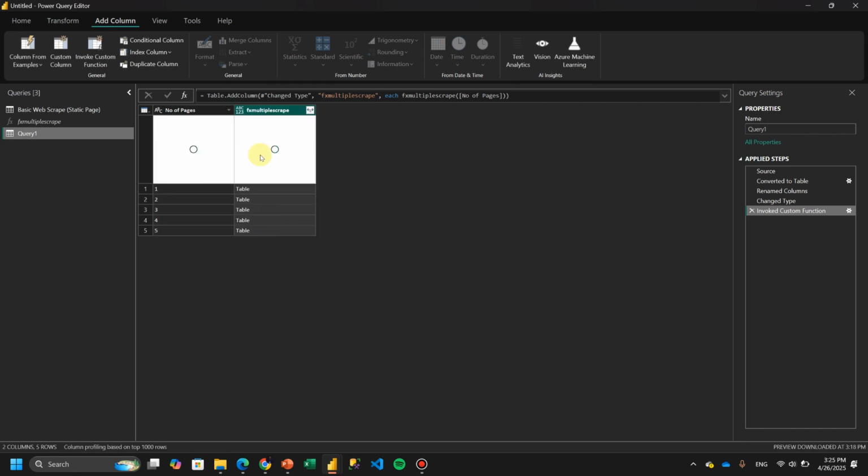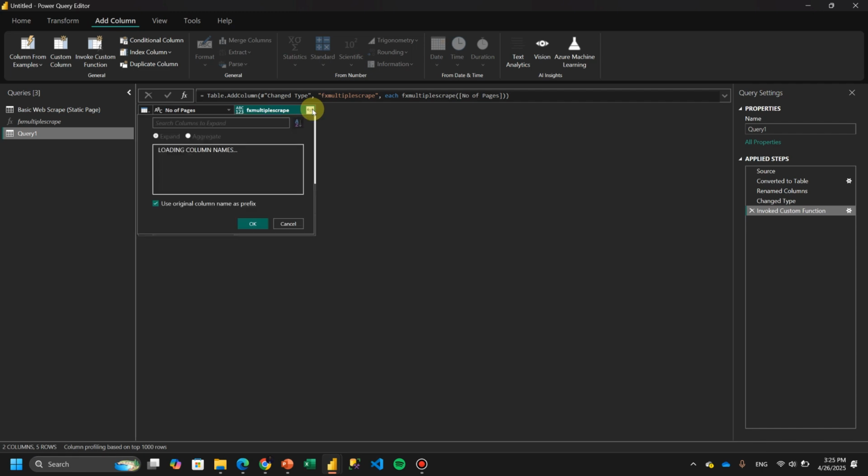So you can see it's loaded all this inbox for. So we have first page, second page to the fifth page. If you're doing 100 pages, that's how you do. So what you just do now is to expand. Don't forget in each page we have 48 rows, right? If you look at the different scripts, we have 48 rows. So we're expecting like 240 rows for this 5 pages.